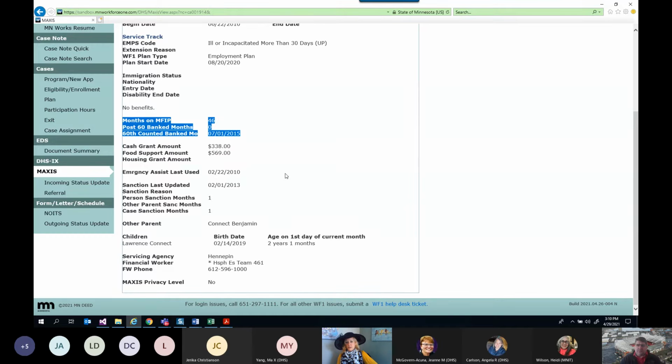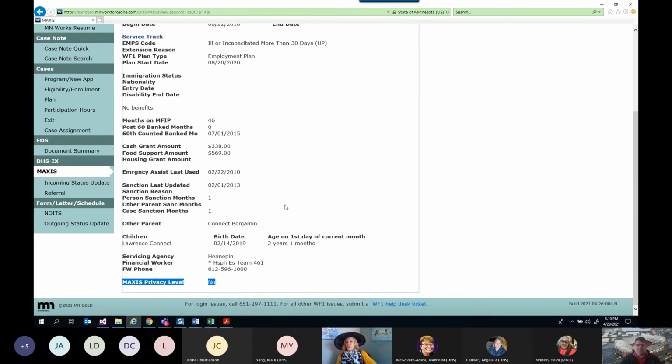Right, so we're pushing all this information. Children, what are their ages? And even this. This is how they knew who was working with the case before. It was coming from MAXIS. We know their privacy level. Remember when you talked about a private case? An entire case is private? That's this.